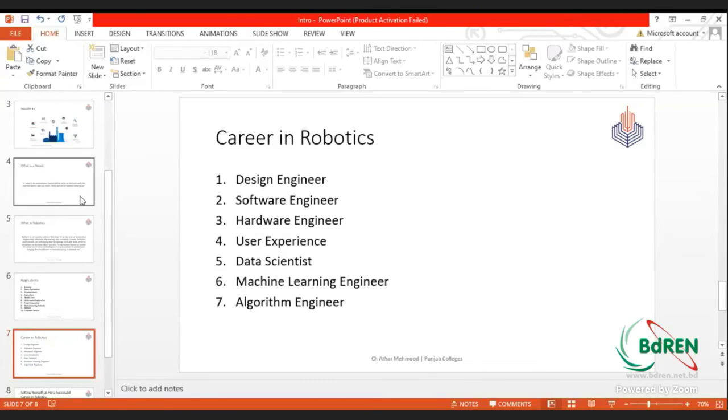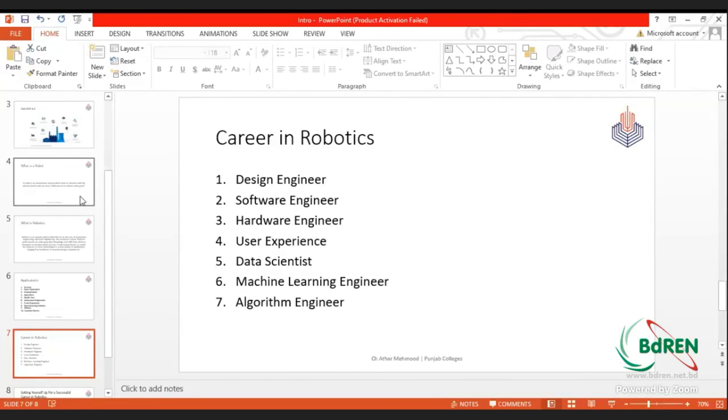And if we talk about algorithm engineers, you can understand very easily, in the scope of robotics, an algorithm engineer's main role is to research, develop, and then test the algorithm on which the robot runs, right? These professionals work closely with the rest of the development team to understand the desired functionality of the robot, to identify and then integrate the data, and they need to reach the particular goals which are set by the owner of a company, by the person who is making the robot. Right. So these are the careers in robotics, and all those who are software engineers, machine learning engineers, algorithm engineers, data scientists, and UX designers, they can collaborate with each other and make amazing robots in the field of robotics.